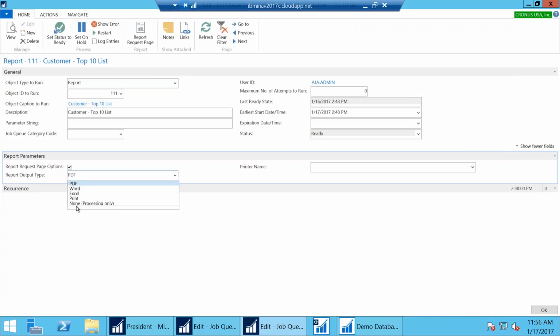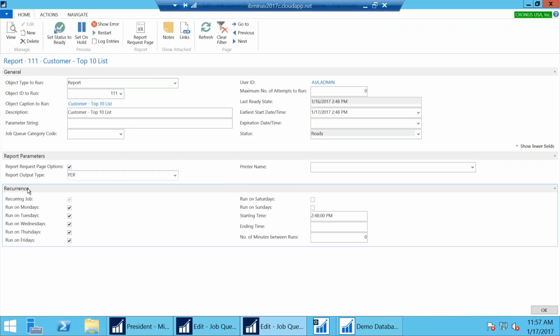Dynamics NAV actually does have built-in emailing capabilities, especially in versions 2016 and newer. You'll find that it's quite prevalent. It's on most screens, including sales invoices and purchase documents, etc. Right on your transaction screen, you will see either post an email, or you will see an email or send function, which will look at the customer, the vendor defaults, and determine if it's being emailed or printed, etc. So we would piggyback off of the same type of functionality, and we can make emailing one more option here for you. But out of the box in standard NAV, that's not an option available.